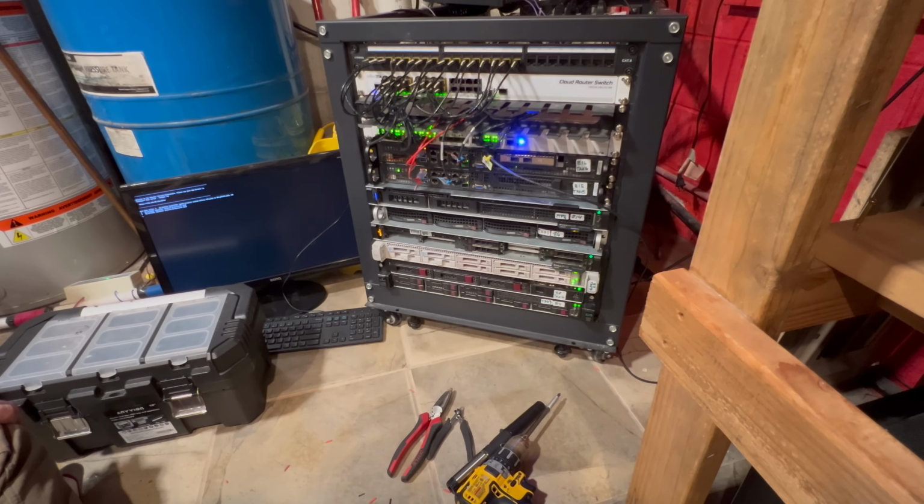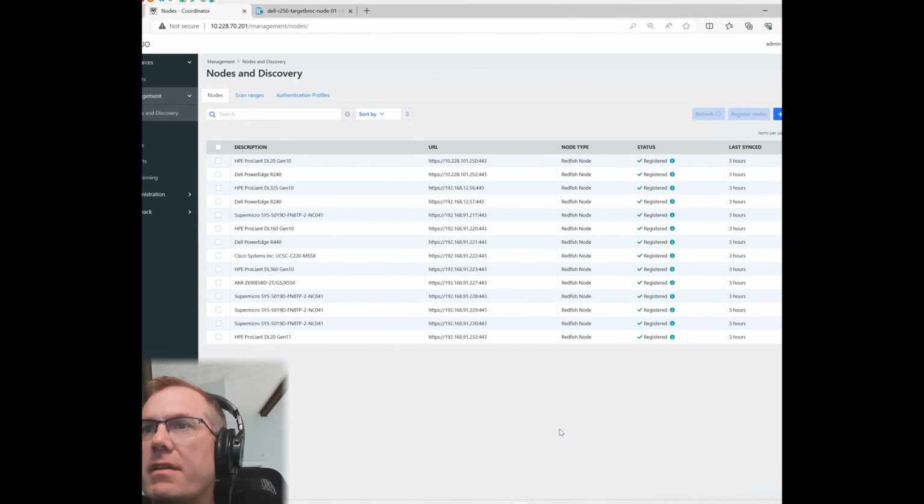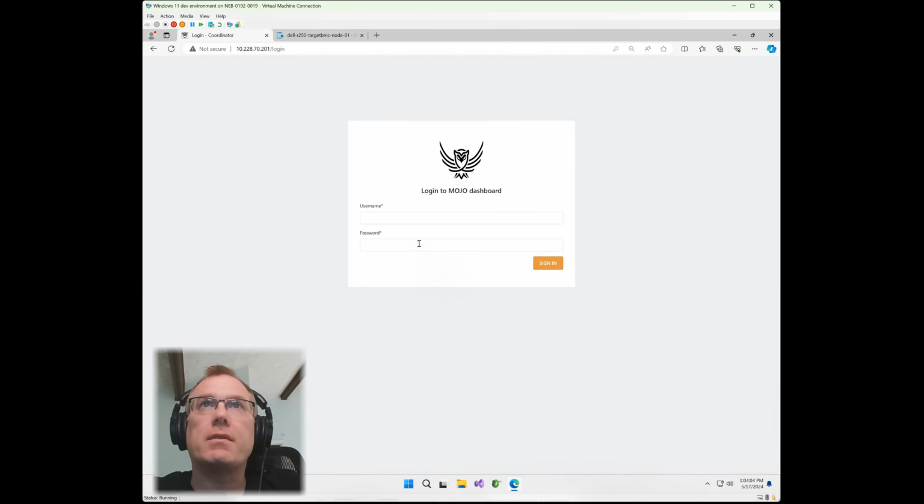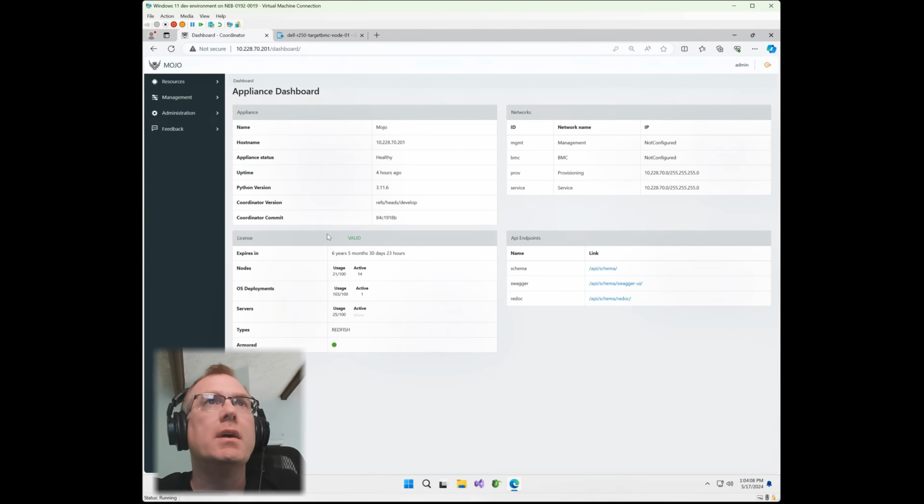Next step, let's make sure the card is recognized within the iDRAC, and then also verify the new drive count. Now I have the Dell R250 ready to go. I'm going to open Mojo and get it imported so we can go ahead and start managing some of the storage. So let's go ahead and open up the console. This will be the admin console where we do all of the imports.